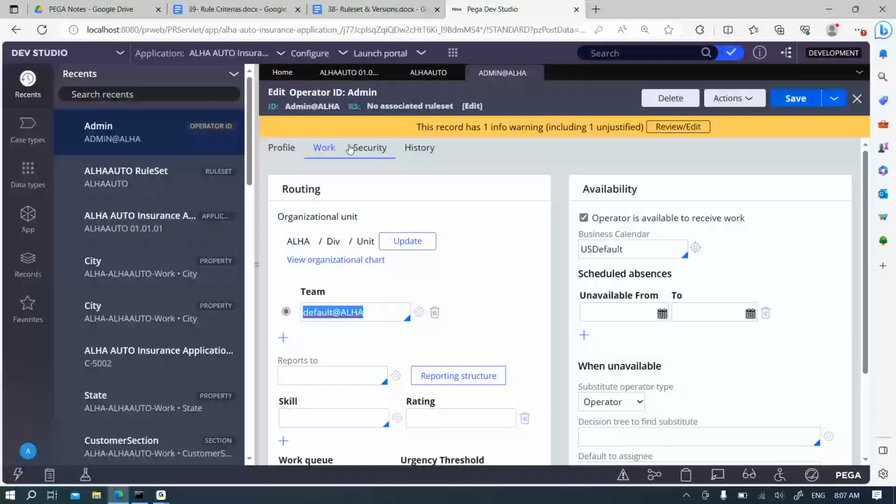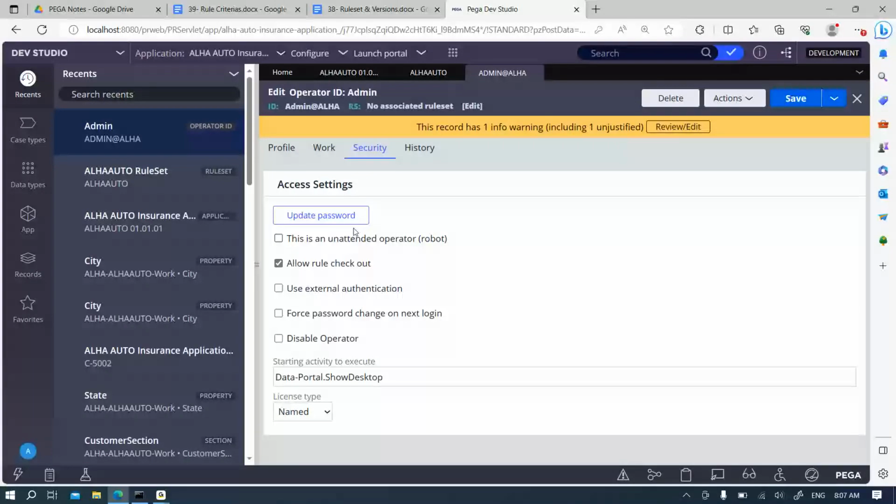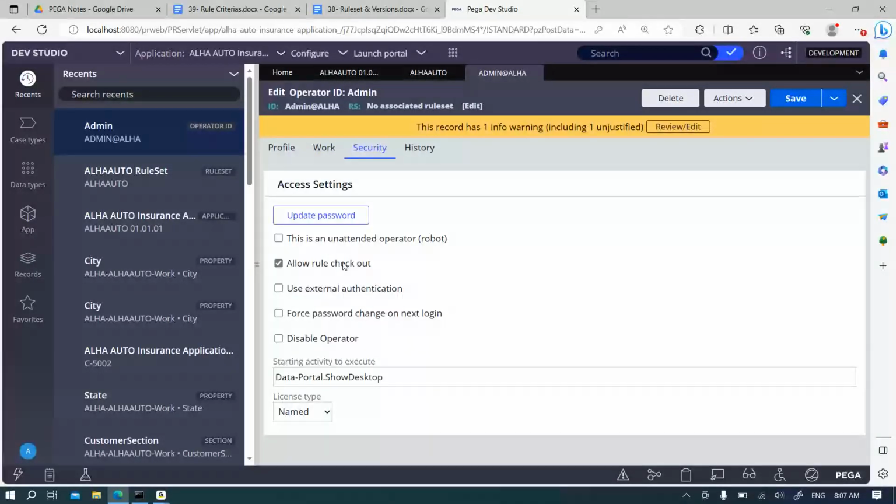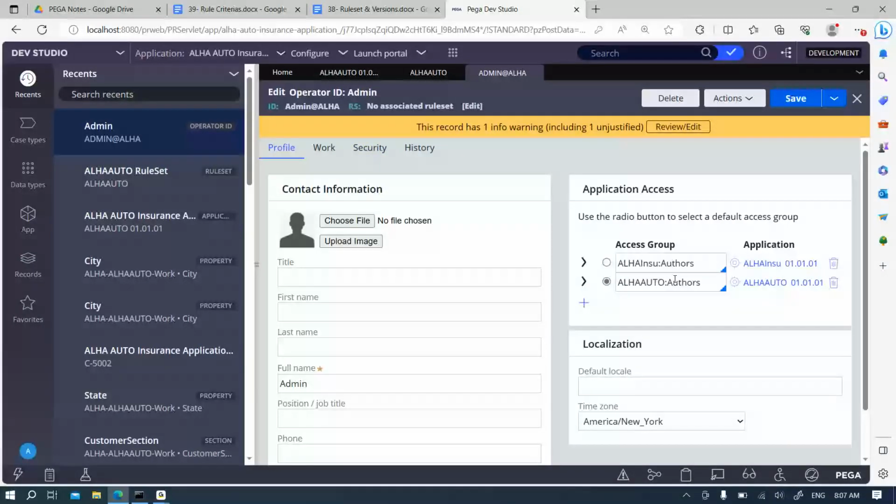Okay, and there will be a password already generated during application creation, and it is also updated with password rules. So if I use save as, what happens is it will take these work details automatically, security details automatically, and also the application access, the access group details, it is also going to take automatically. Only the ID and name we need to change. The remaining details and all the settings we have in the current ID, it is going to take all of them after using save as.